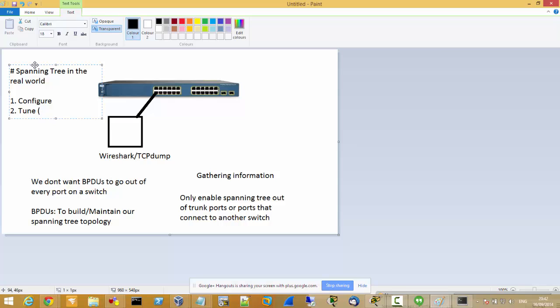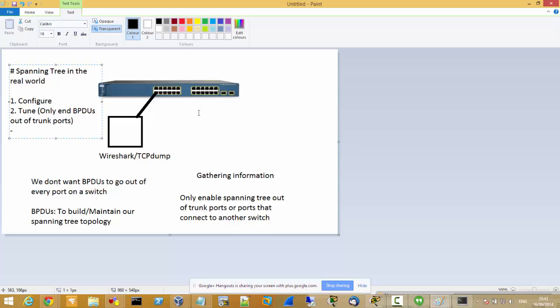Then number two, after it's configured, you want to tune it, right? Part of tuning is saying only send BPDUs out of trunk ports, and that is part of spanning tree tuning. The way to do that is number one, make sure that every single port that goes to a PC is configured as an access port.